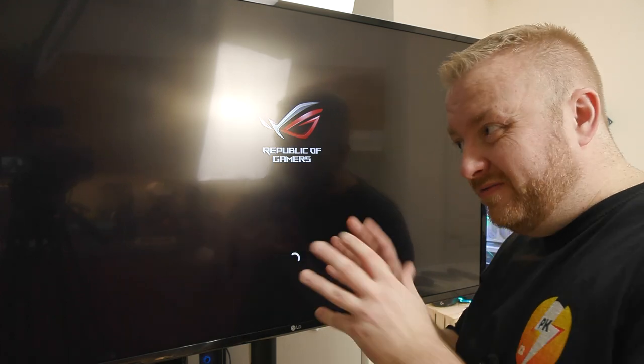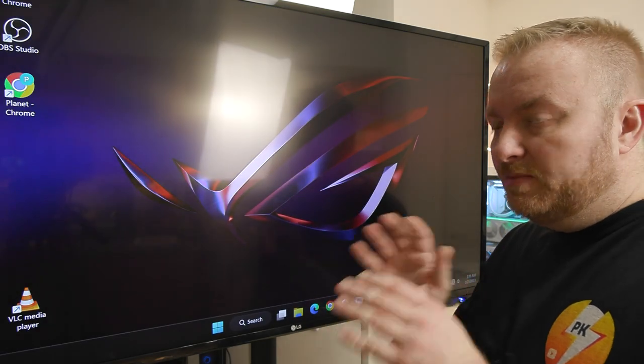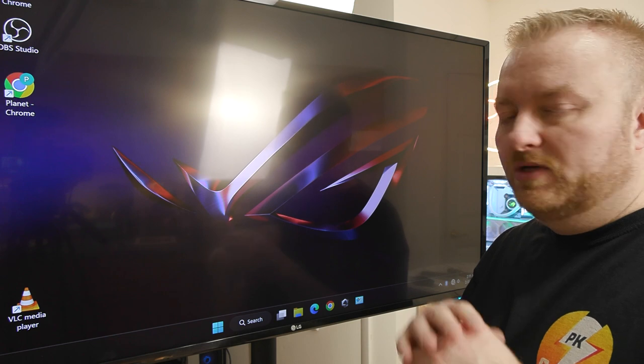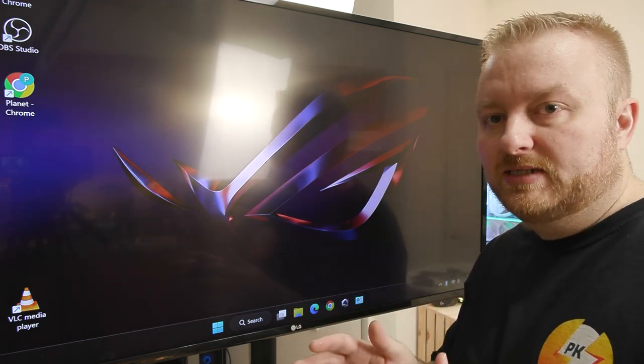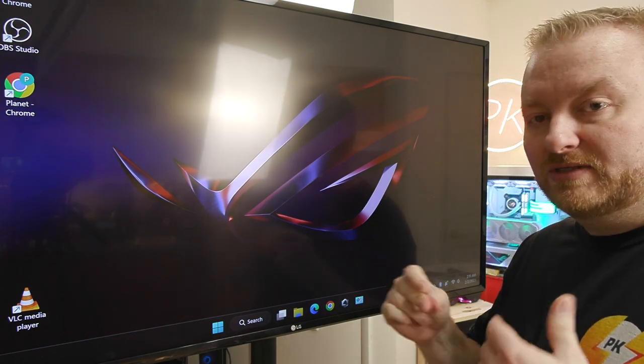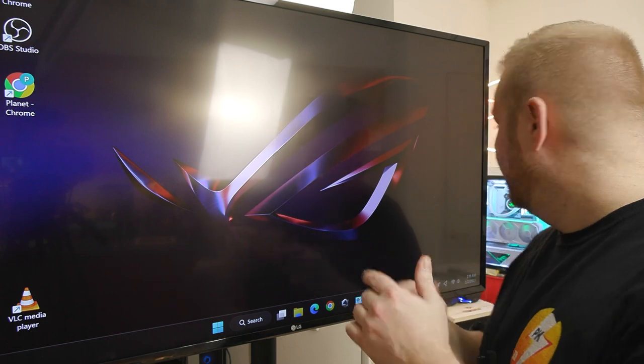You see that little flub where it looked like it was going to go into Windows but then didn't. You've got to be patient with these - give it ample time. Whatever you think you should give it, give it at least double or triple that time to make sure. If you're impatient you want things done right away, but sometimes it just doesn't happen that fast - and we're back in, and that's it.